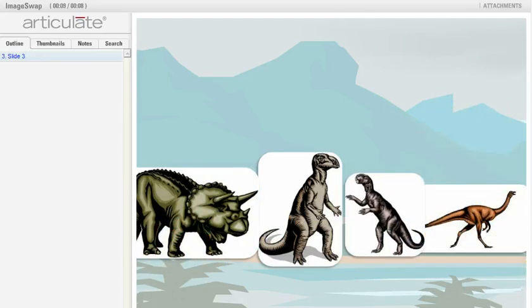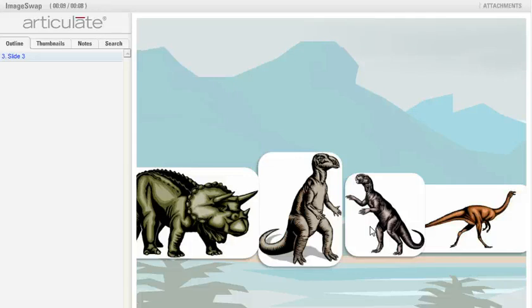Okay, so there's our slide, and it looks like I'd probably want to do a little bit of fine-tuning here right in between the second and third images. Looks like there's just a little bit of a gap, so what I'd probably do is go back to PowerPoint. I would select this image here, this third one, and then also select the hand that moved it into place and just scoop both of those items over just a little bit to the left so that we wouldn't have that gap right there.